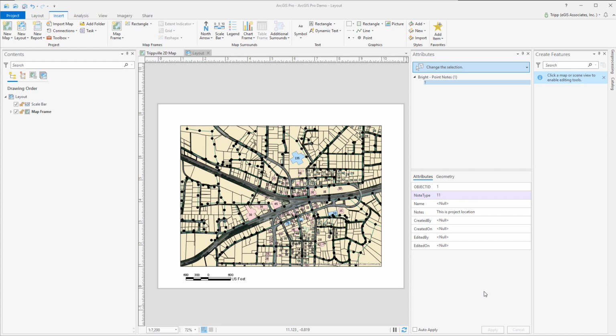And I shouldn't say this as if it's some surprise. Esri does tend to listen to its user base, at least more so than other software packages I've worked with. I've worked with Autodesk packages, AutoCAD and Map 3D and whatnot, a lot in the past, and I found that their development team just kind of did what they wanted to do. They didn't really seem to pay attention to the user base. Esri does listen, and we see that with ArcGIS Pro's ongoing development. A lot of the functionality that has been added into Pro has been a direct result of user input, and this is just one more example of that.